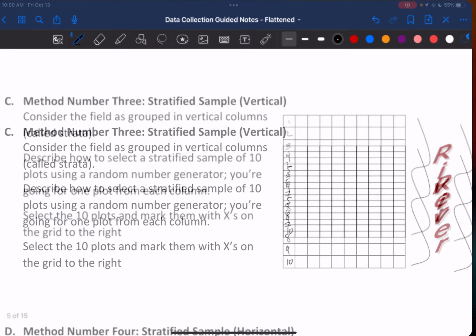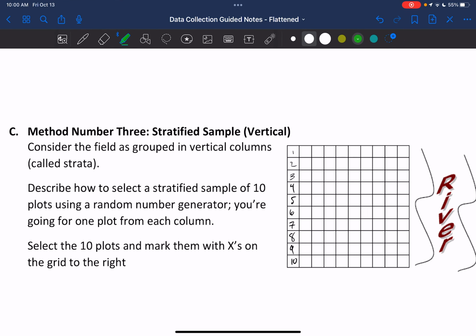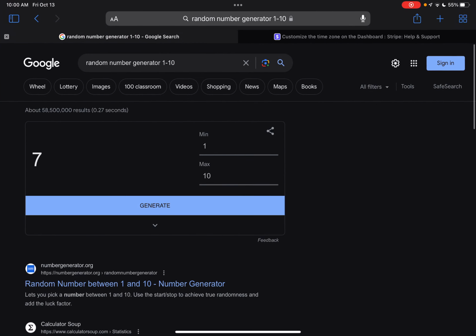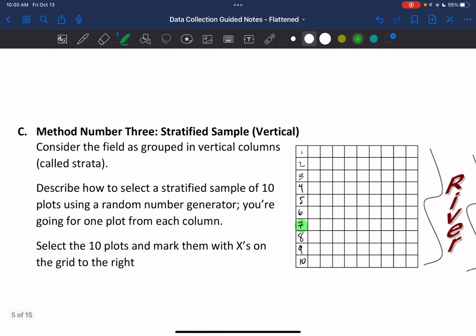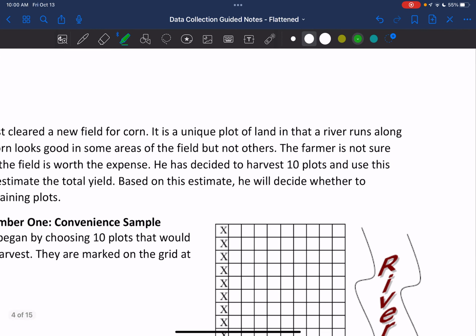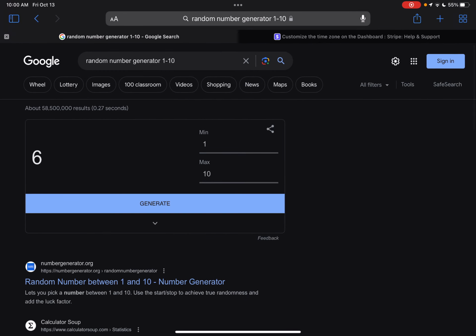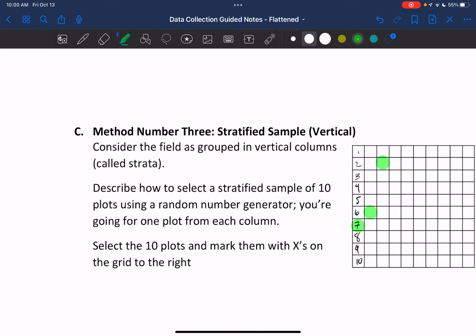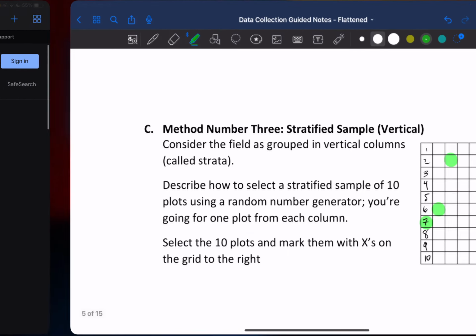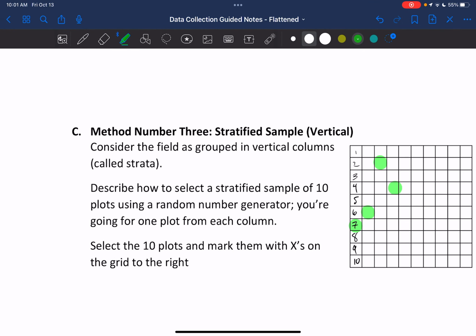Okay, so 7. In the first column, I'm going to get a 7. And then generate another one. In the next column, I want the 6. The next column, I want the 2. The next column, I want the 4, etc., etc., etc.